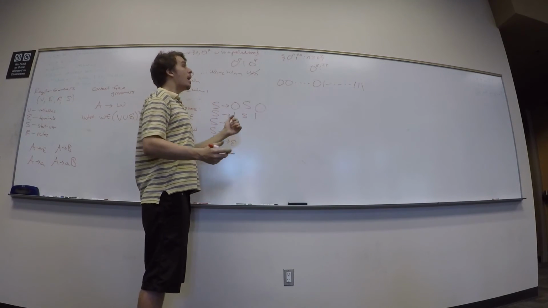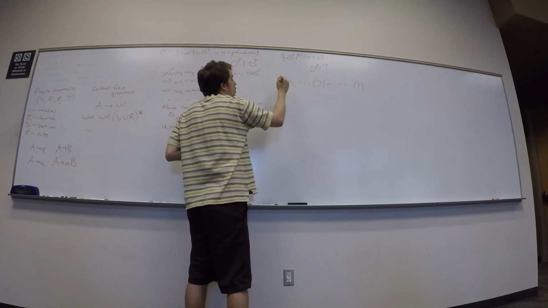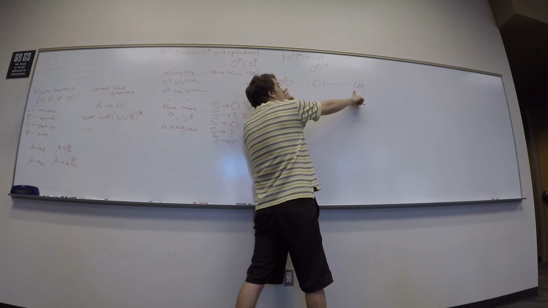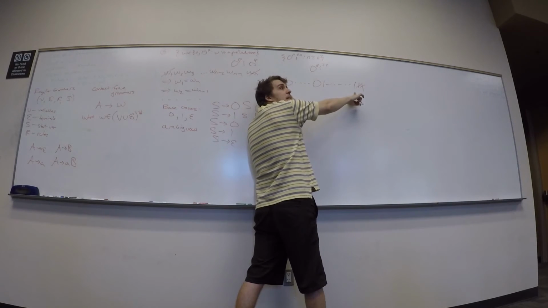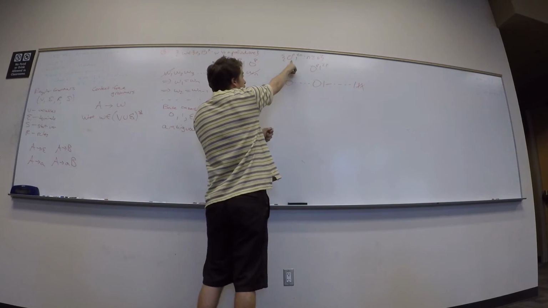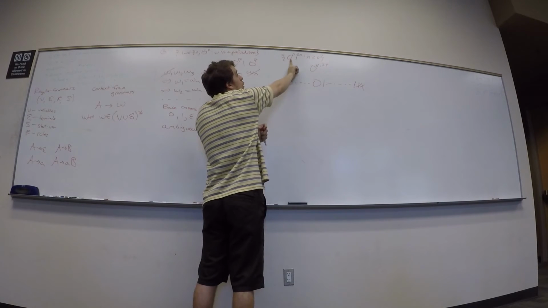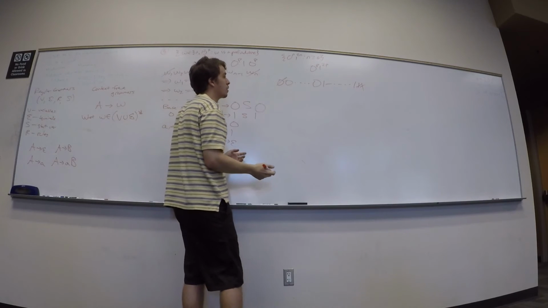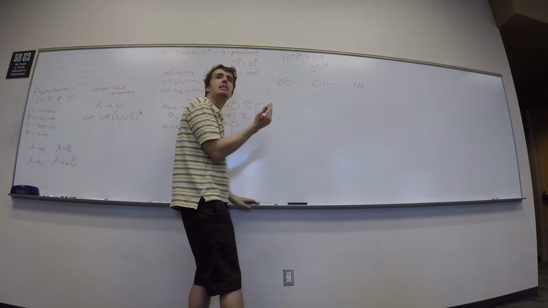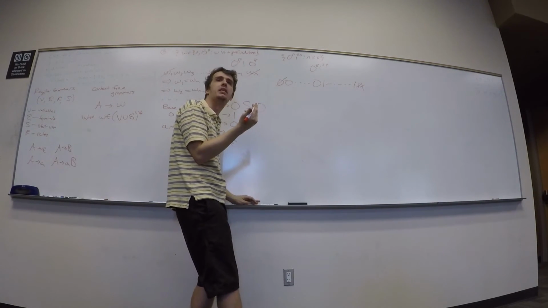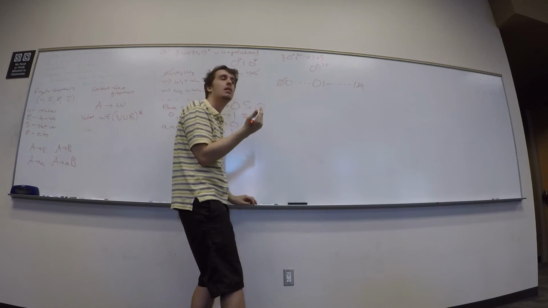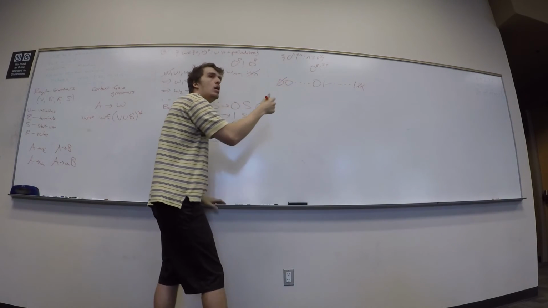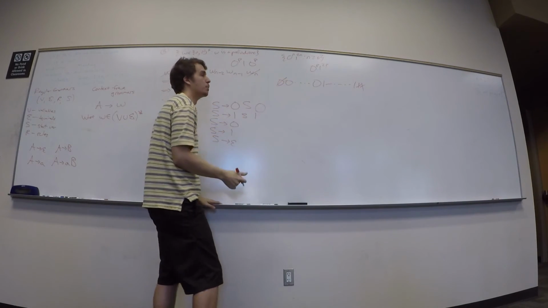One 0 and two 1s. Yeah, if I cross off a 0, I need to cross off two 1s at the end. And we know the resulting string better be in the language, because if I take one off the number of zeros, I must take two off the number of ones. Okay, so that seems like a good idea. But now, again, I need my base case. What's the base case for this? Epsilon, right? Because once I get down to 0, 1, 1, then I can apply this again to get epsilon.